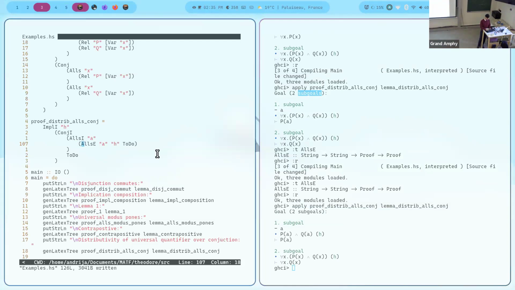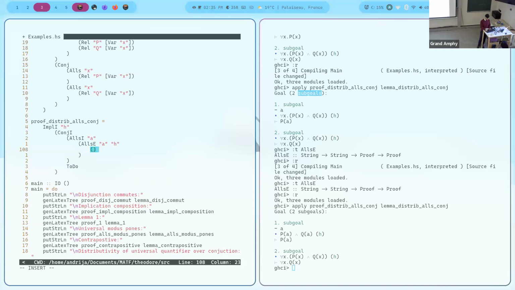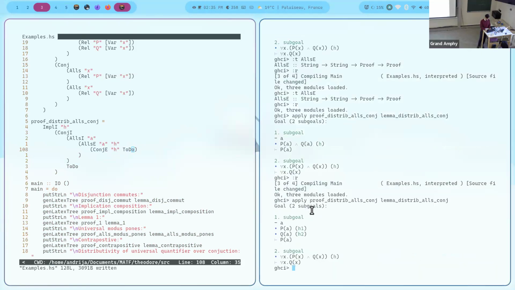We can continue. We can now eliminate this conjunction from the hypothesis H. So we get something like this.